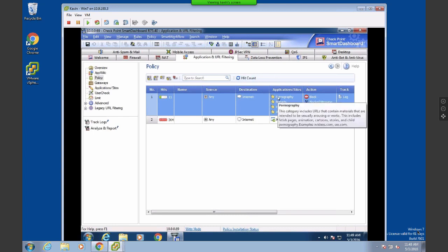This administrator has chosen to just block pornography, hate, and alcohol, and there could be any combination of categories of sites in there. The idea being that if you know up front that you don't need to isolate this traffic or you don't want your users going to these particular sites, there's no sense sending that off to the isolation platform. You can just block it with the Checkpoint configuration right up front. So the known bad basically gets blocked with these configurations.